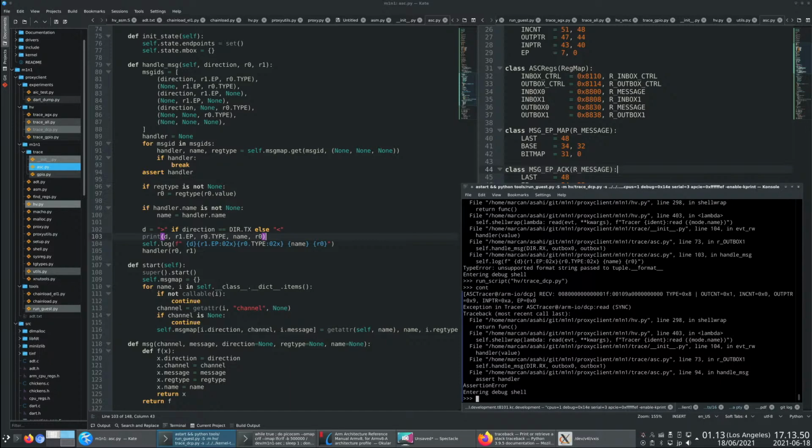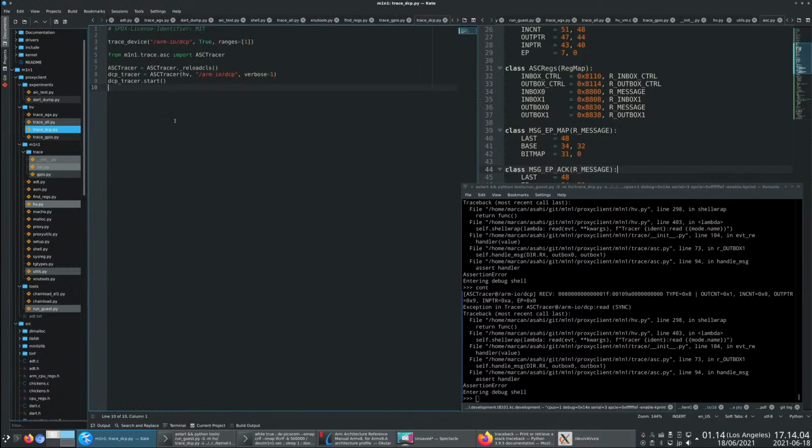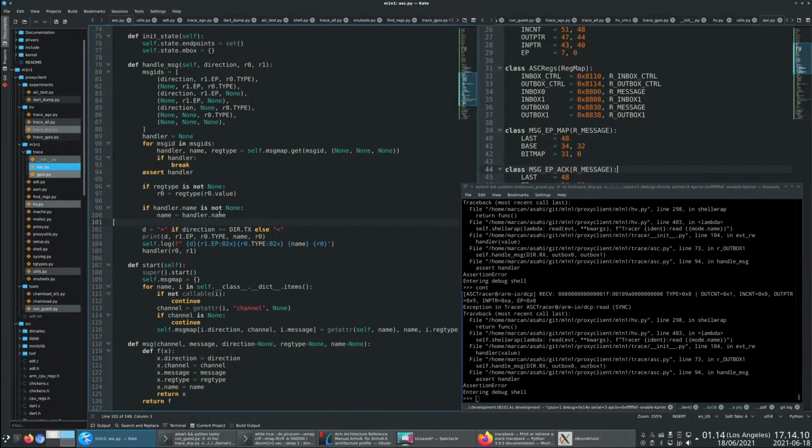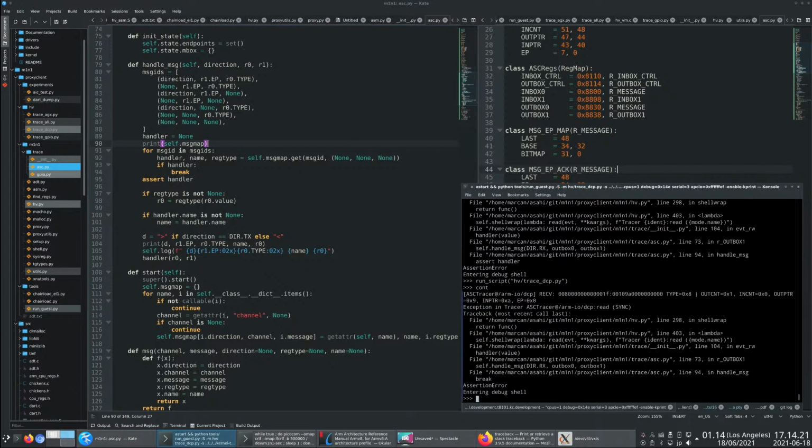Ooh. Why did that happen? Now we lost the handler entirely. I'm not calling start on that? No, I am. I did not reload properly.